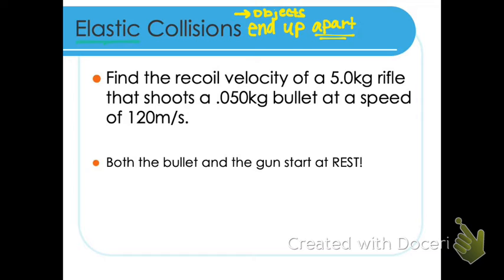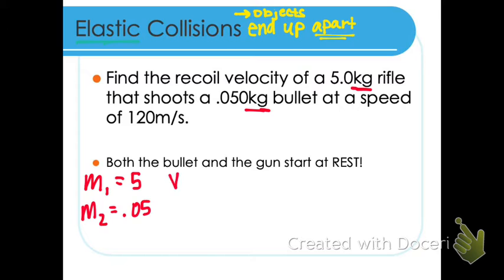So let's call the gun the first object. M1 has a mass of 5 kilograms. M2 has a mass of 0.05 kilograms. I will say that we want to make sure that our masses have consistent units. Usually we're aiming for kilograms. If we go with grams, not the end of the world, but they at least have to be consistent. If we go grams, that means our momentum unit would be grams times meters per second. So it's a little bit different there, but we want to aim for consistent mass units. Most of the time, just go ahead and make sure everything is in kilograms.